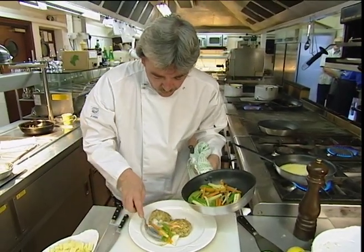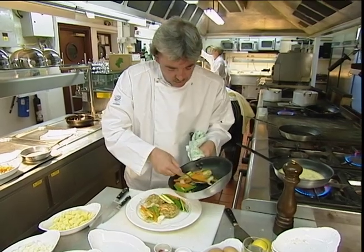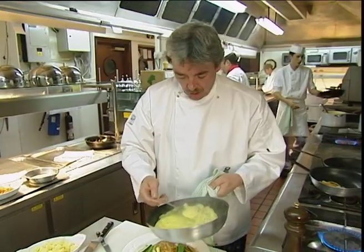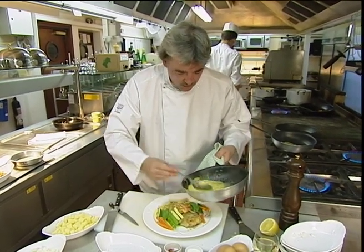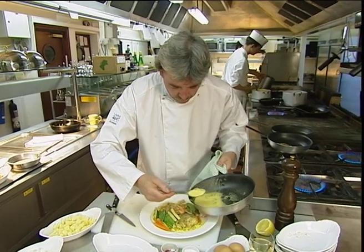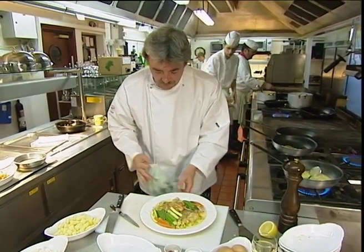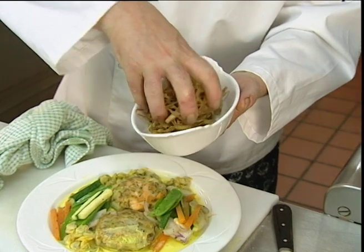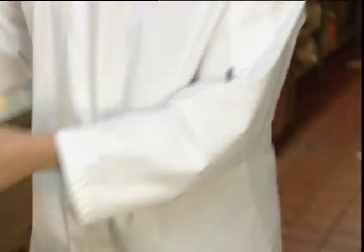Spoon the vegetables to one side of each plate so they form a nice resting place — a nice bed for the fish cakes. The sauce is reducing slightly; add a little bit of lemon juice. Spoon the sauce just around the sides so the cockles can be seen. Then to finish it off — talking about textures — these are deep-fried crispy leeks, to many people the symbol of Wales. Just finish the whole thing with those. You've got a plate full of textures, a plate full of flavours — in fact, you've probably got modern Wales on a plate.